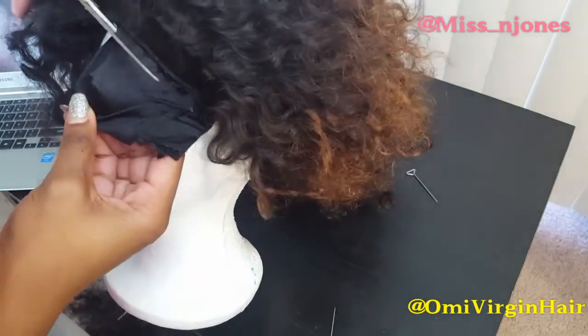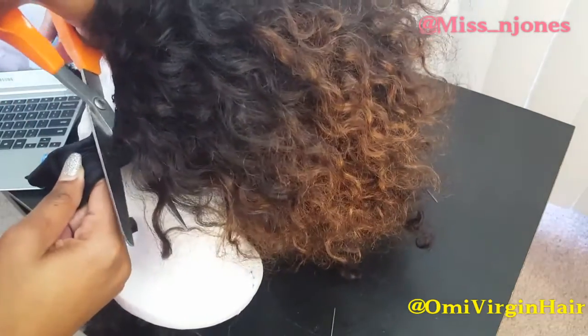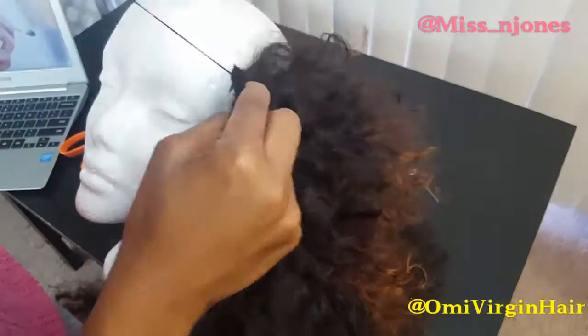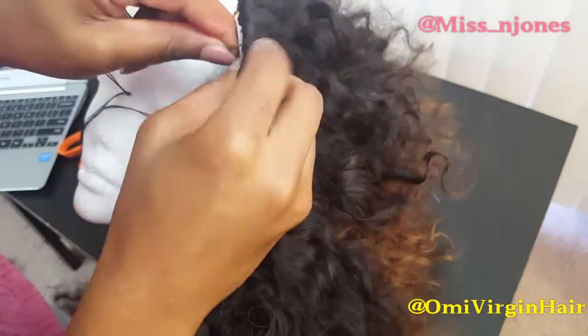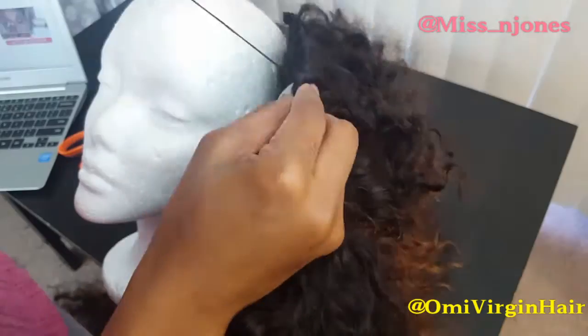Keep in mind that you don't want to cut the strings, because if you do, it's going to come apart. Even though I know I didn't cut any of the strings while I was doing this, I still went back and I reinforced. So I'm going to sew all around the U part itself, just the actual opening. That's exactly what I'm doing here. You sew through the track and the cap.